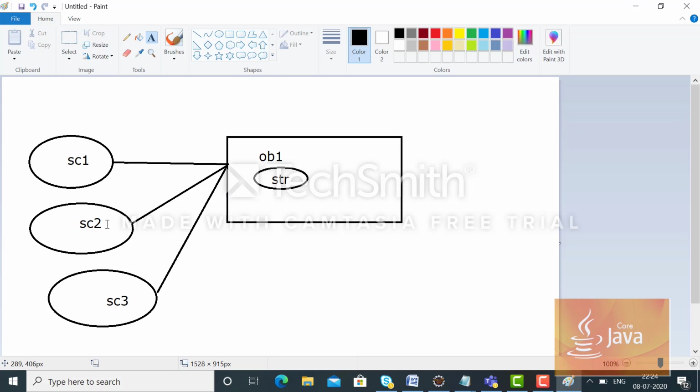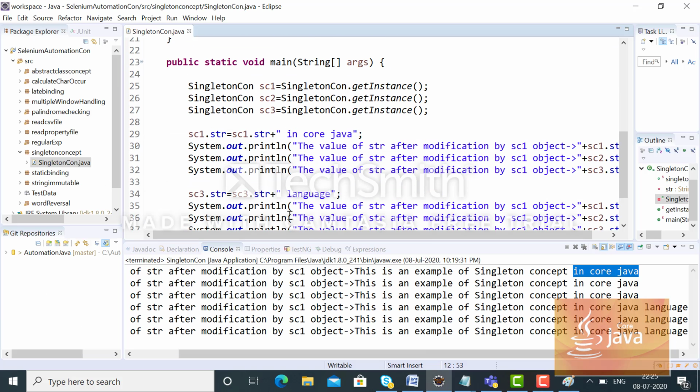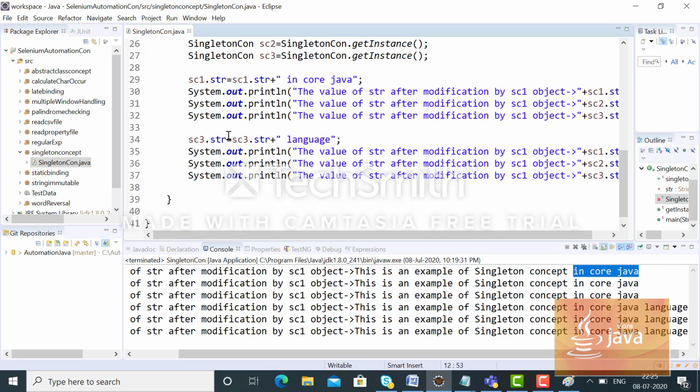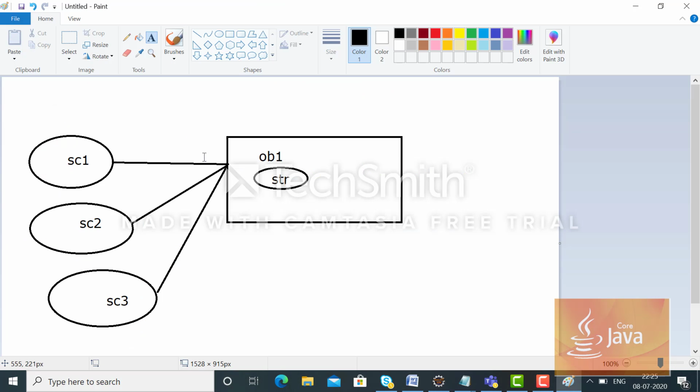But when I printed using sc2 and sc3, as all these reference variables point to the same object, it fetched the same value. The next time, when I modified the same string using sc3, it does not matter whether I modify by sc1, sc2 or sc3. As all these reference variables point to the same object, it fetches the same value. That is what happened.